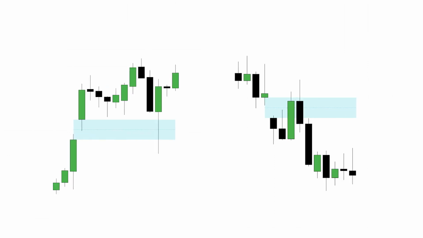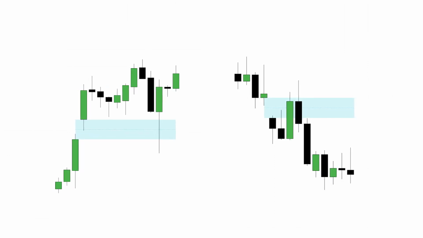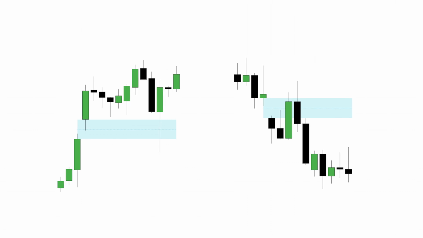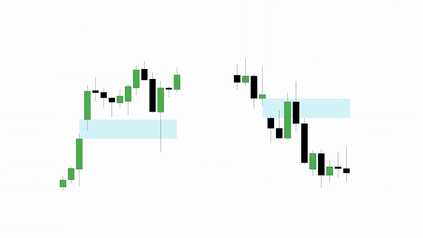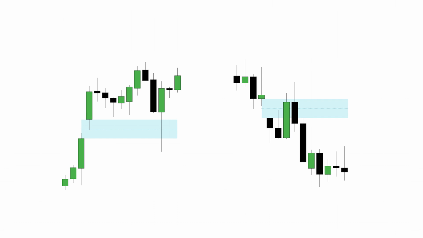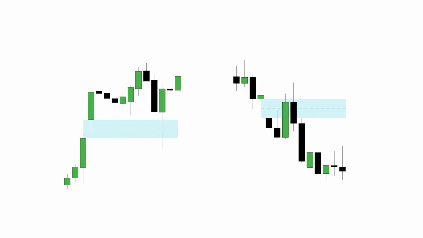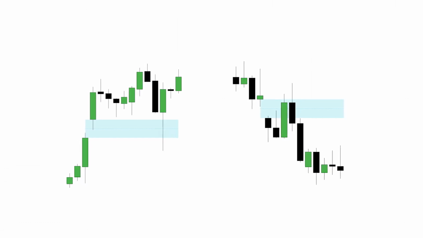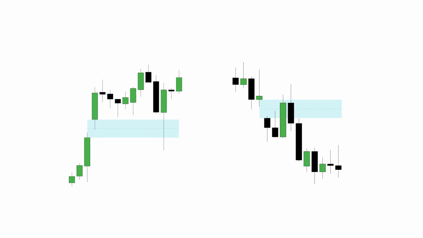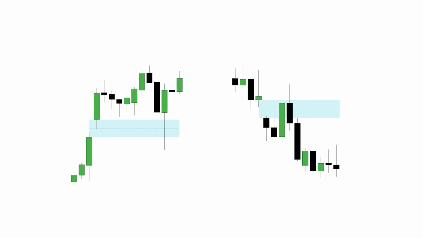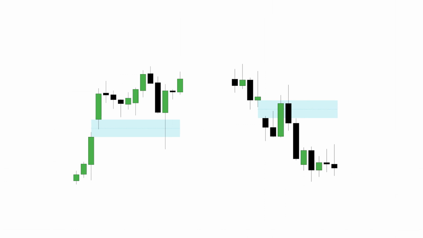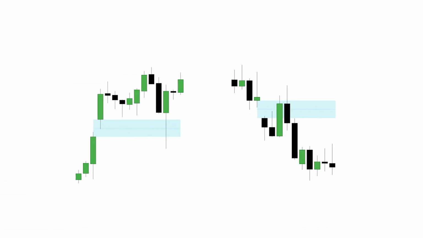The second example is the volume gap, which follows a similar logic to the fair value gap, but forms because the price at market close doesn't match the price when trading starts. This creates a gap in price where no market activity took place. This can happen due to political or economic events over the weekend when the exchange is closed. It most commonly occurs in Forex and commodity markets.